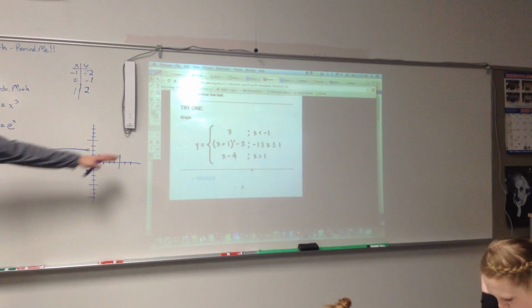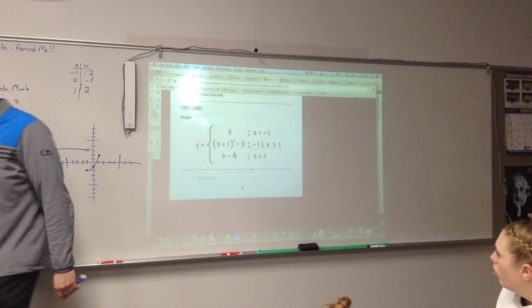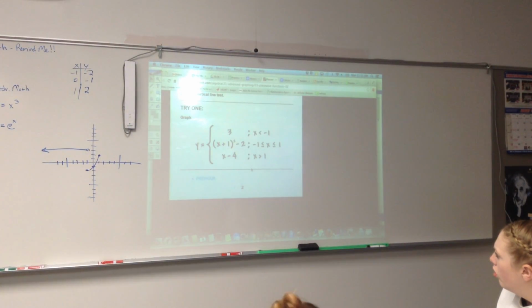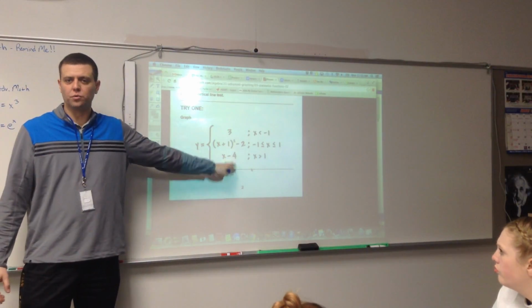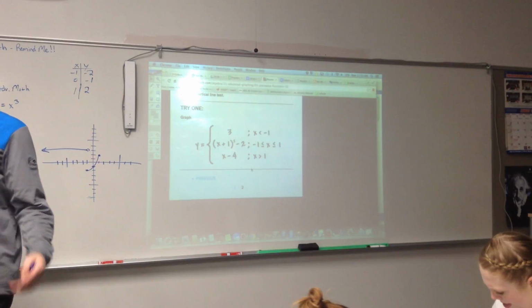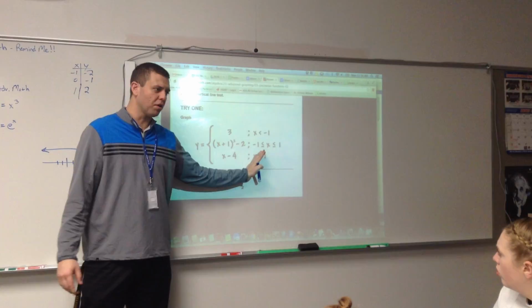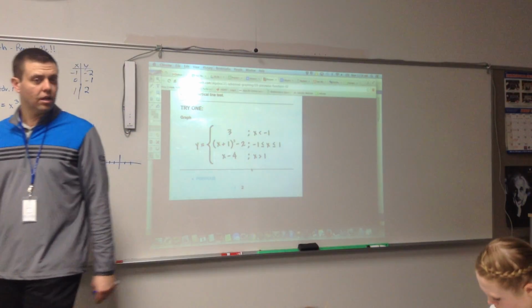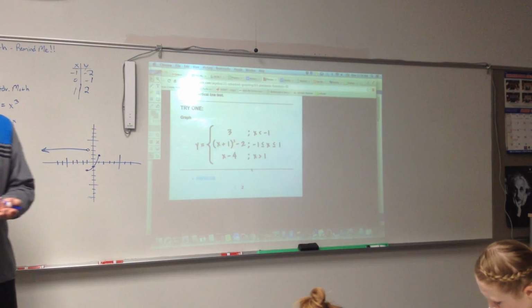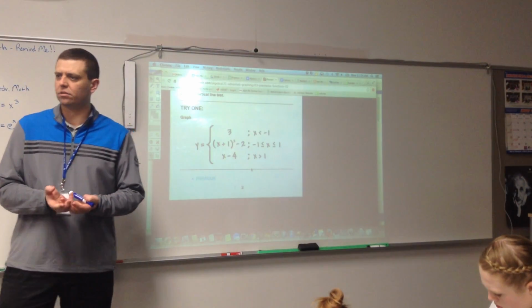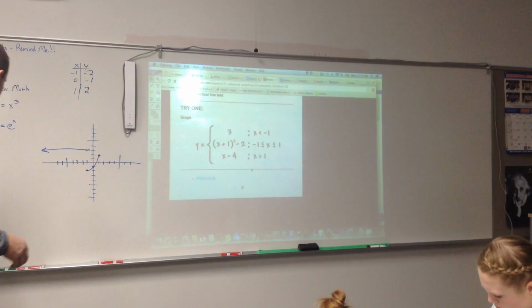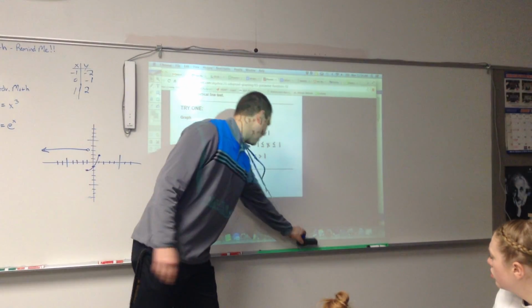And then the last one, y equals x minus 4. What's that graph going to look like? It's a line that has a slope of 1 and a y-intercept of negative 4. So some of you can do this one without making a table of values because you know what it looks like. It's a line that has a slope of 1 and a y-intercept of negative 4, but I'm only going to graph it for x values that are greater than 1. Some of you could probably draw that right now without even making a table of values, but I will make another table of values because that's the way some people will do it.